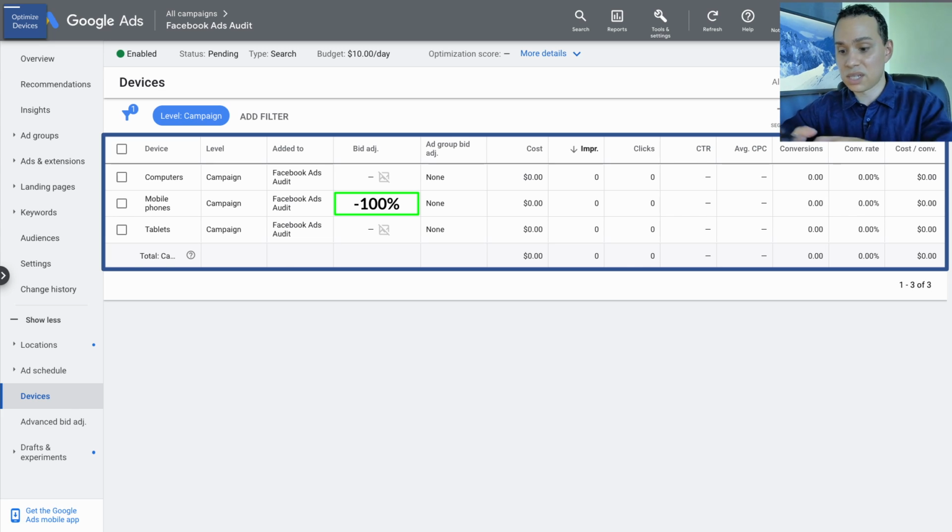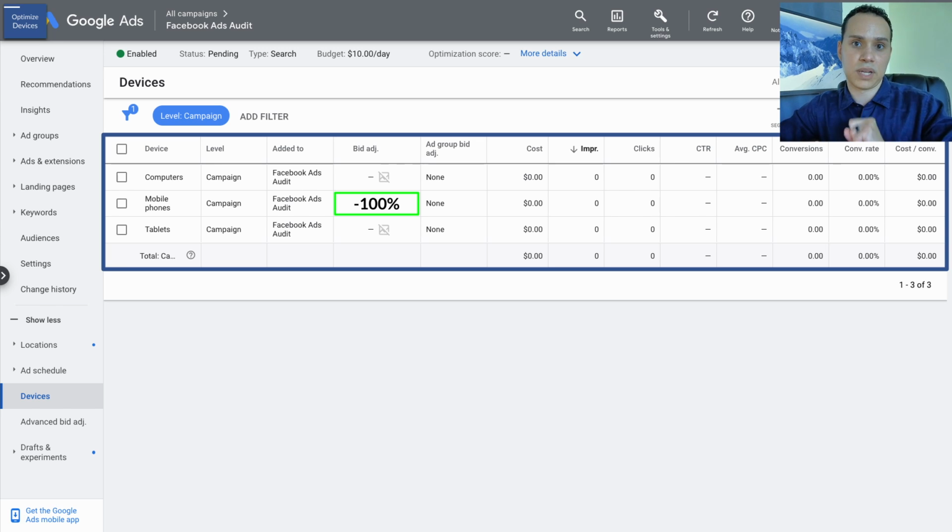Because sometimes someone browsing on their phone is going to be in a different behavior than someone who's on their laptop, right? And so sometimes it makes sense to have one campaign for mobile viewers and one campaign for desktop and tablet, right? Most of the time tablet just awkwardly fits in there. But you'll get some data in here and you'll see which one makes the most sense to optimize for.